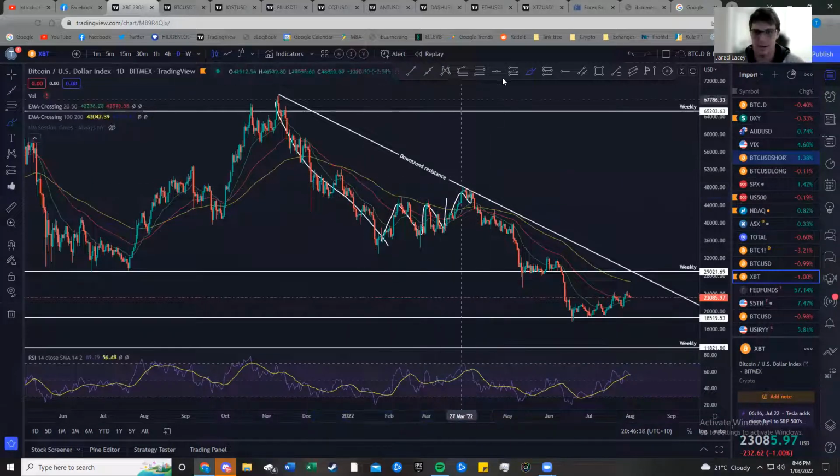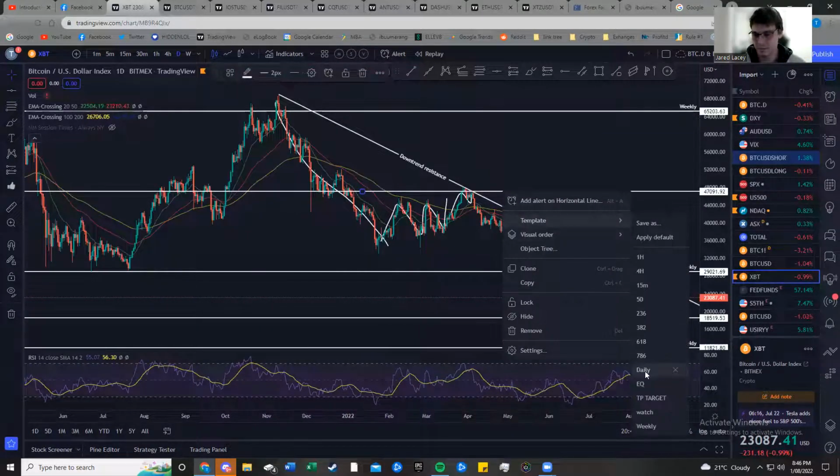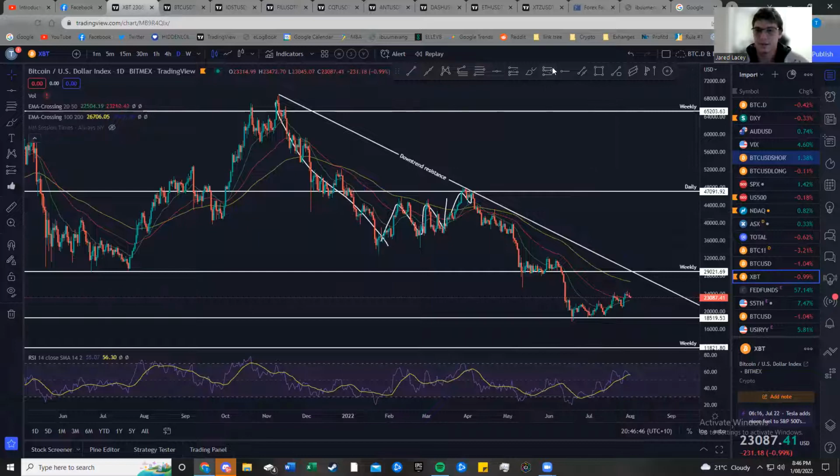So this is probably a daily level, right here. I didn't forget to put this in before. We approached this daily level, and then that's when we saw price come down again. We floated around here for a bit, and then we finally fell out and pushed back down to our weekly level. We've already tested this 30K level, which happened over a year ago.